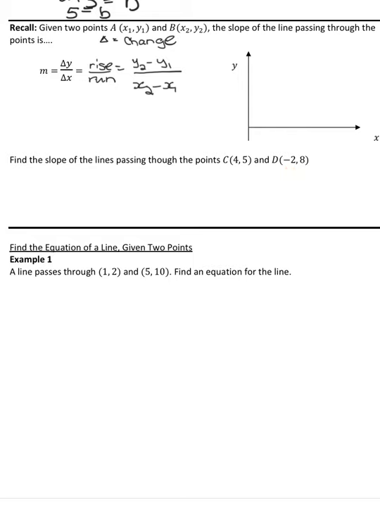I'm not given a slope. So I need to find that slope first. So in this type of question, the first step is to always find our slope. The second step then is going to be to find our y-intercept. Okay, so our first step is to find our slope. Our second step is to find our y-intercept. And once we have our slope, then it just becomes like yesterday's types of problems.